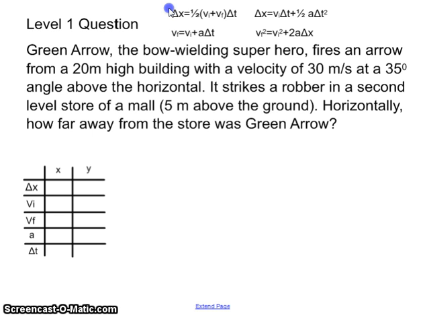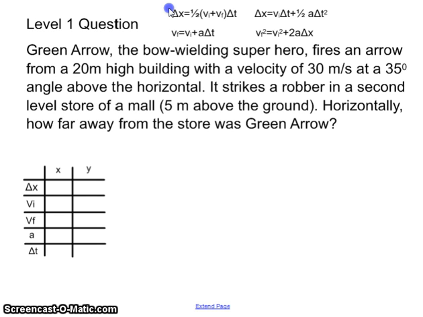Okay, now we need to break this down as far as what's going on, what values we know, before we can do anything with our fun, fabulous equations. So, Green Arrow fires an arrow from a 20-meter high building. That doesn't tell us anything quite yet because it hasn't said where it has landed. We see that later on, but we cannot throw that into our chart immediately because it's not about the height that we put in there, it's about displacement, correct? So let's go forward with it.